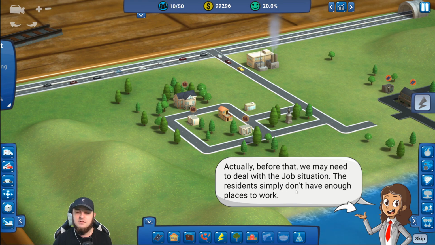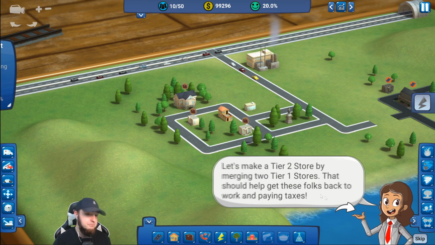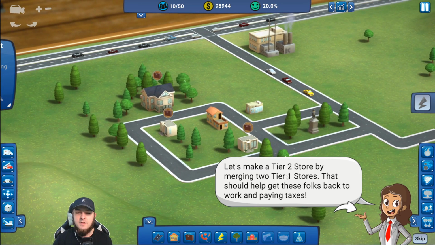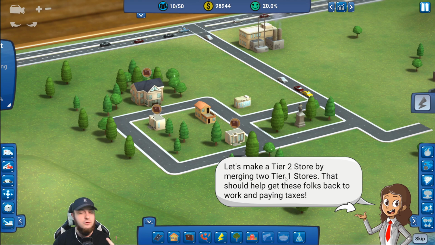The residents simply don't have enough places to work. As you see with the little briefcase above the houses, that means they need jobs, right? Let's make a tier 2 store by merging 2 tier 1 stores that should help get the folks back to work. So this is the combination thing that I was talking about.